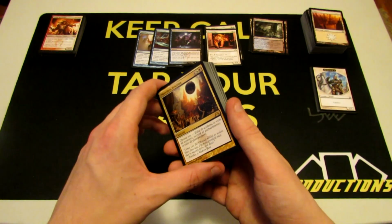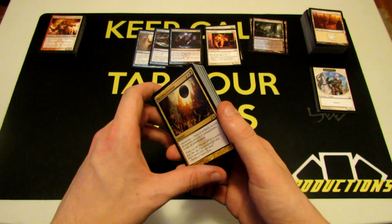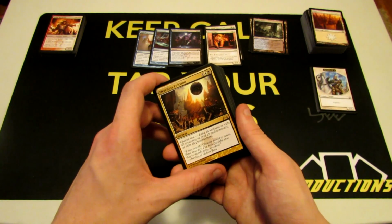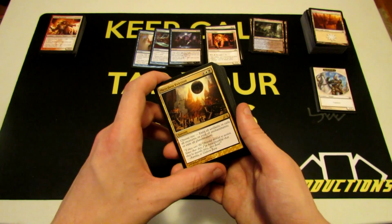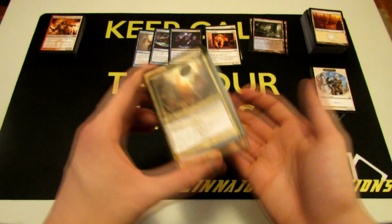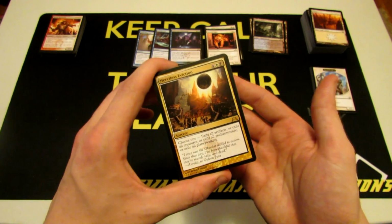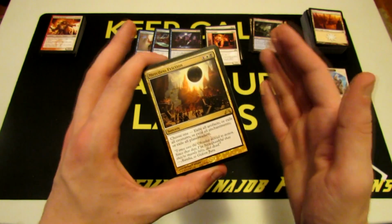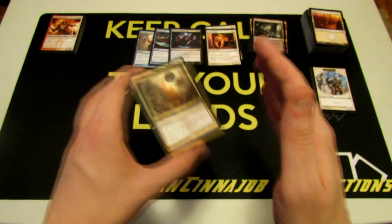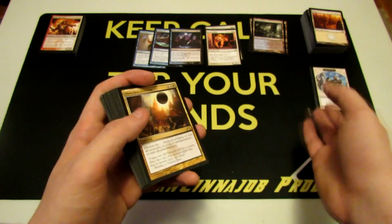You may run 16 lands if your mana curve only goes up to 5-cost cards and you don't have very many of them, if you're running a lot of really low-cost stuff. And if you're running multiple colors, running a lot of high drops and stuff like that, then you may run 18 lands. But for the purpose of things, 17 is the basic, the mean of everything. It's the center. It's where you want to start. And then you assess, oh, all right, I'm going to go up 1 or down 1, stuff like that.